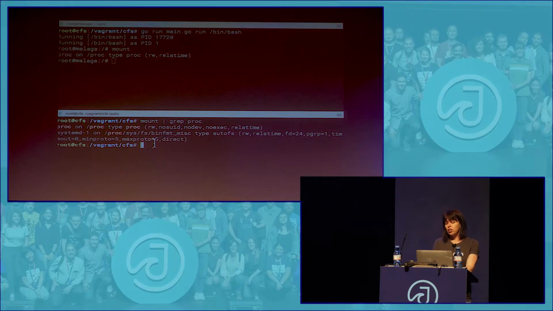That is not hugely useful in itself if you're root, because if I do something like the sleep thing again, we can find the sleep process from the host perspective.